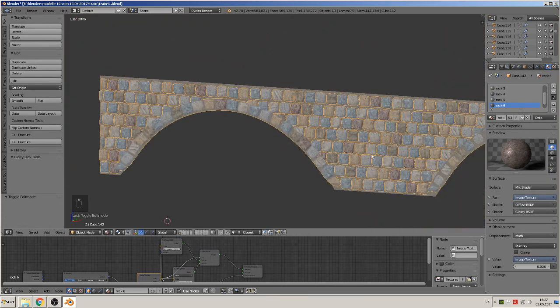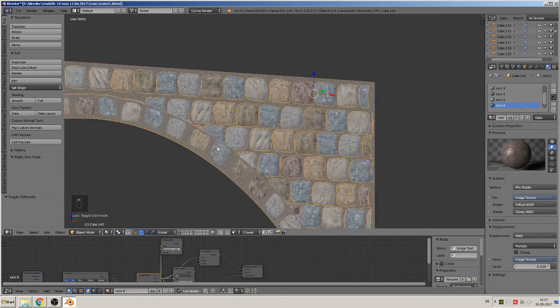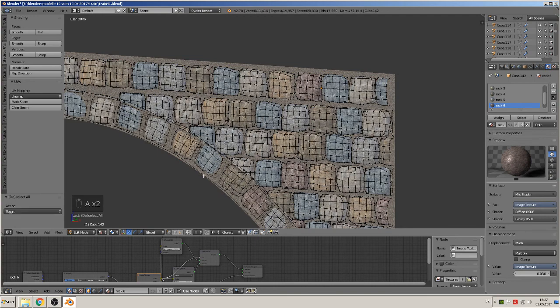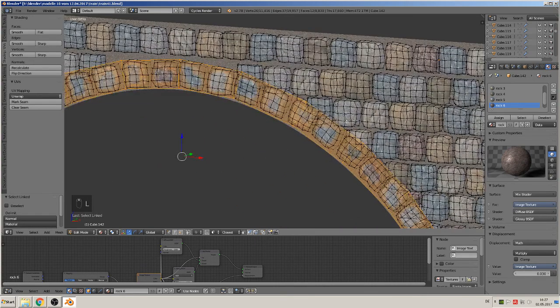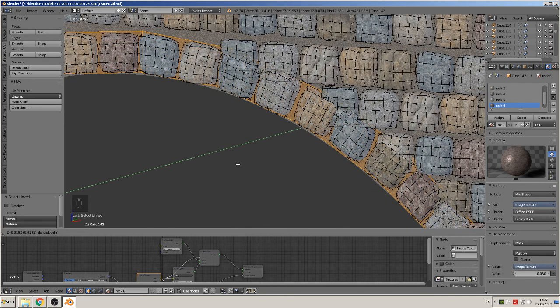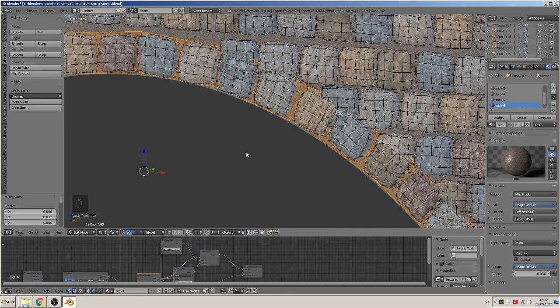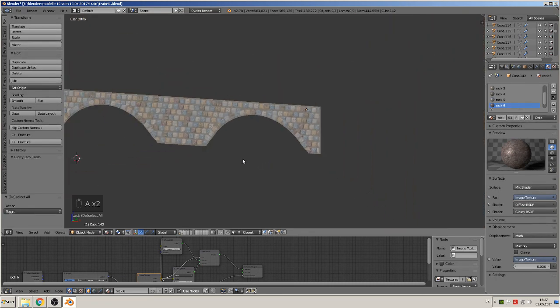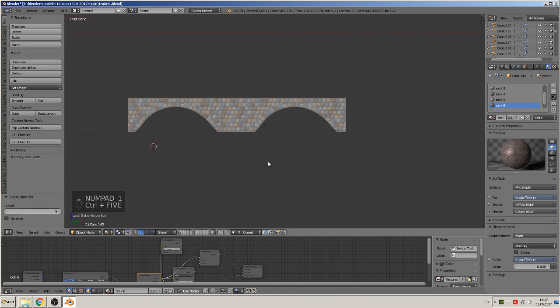Yeah. Here we have to do the same. Disable that. Take that. And go back, grab Y, and bring it a little bit to the back. So the stones come more out. Good. That is one part of our bridge.